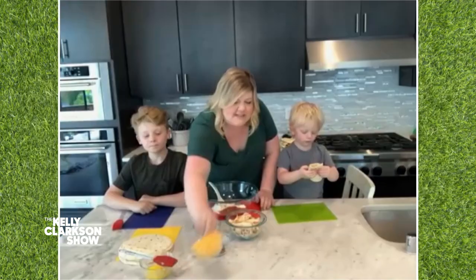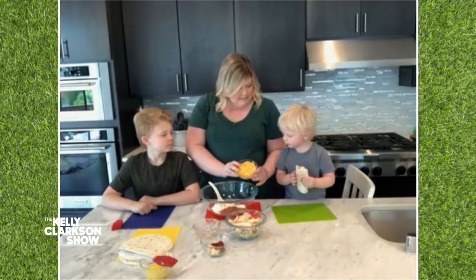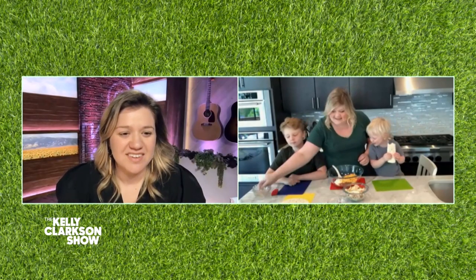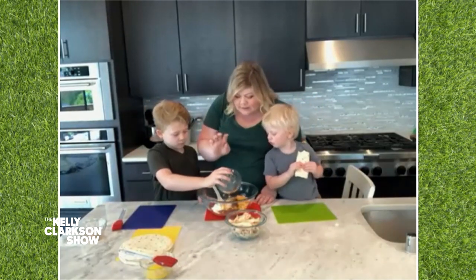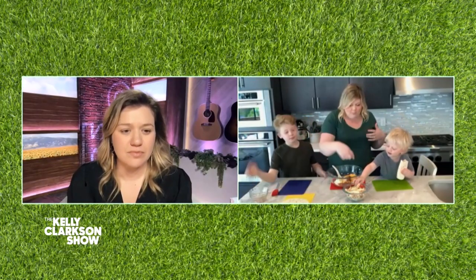Milo, you want to dump the cheese in? Yeah. Go for it, dude. Get it, Milo. Thank you for helping. You're welcome. Who wants seasonings? So we've got garlic powder, paprika, a little salt, a little pepper, onion powder. You really want them super flavorful. And then you can put the chicken in. And when you get your kids used to flavor, then they're not going to be so like, oh, what's that flavor? And we put garlic in everything. And both these kids love it. I love garlic. I can't get enough.